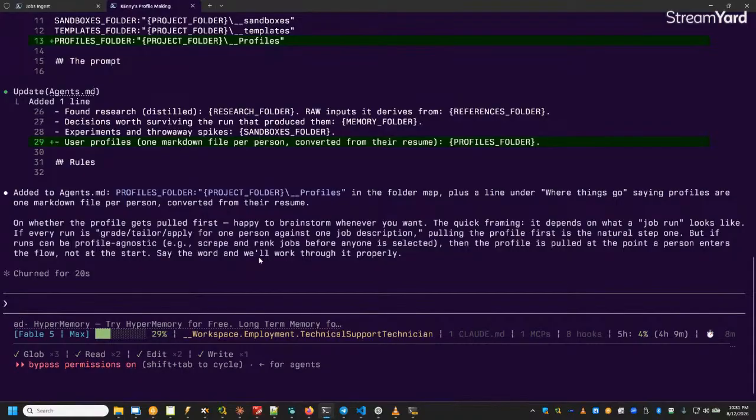If every run is to tailor and apply for one person against one job description, pulling the profile first is a natural step one. But if the runs can be profile agnostic, and the profile is pulled at some point but not at the start, say the word and we'll work through it together properly. Okay.